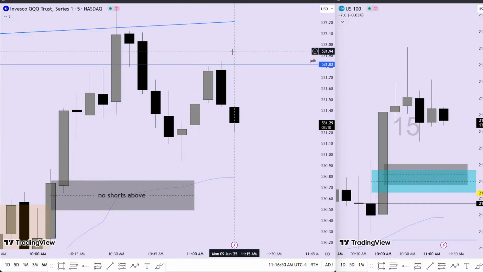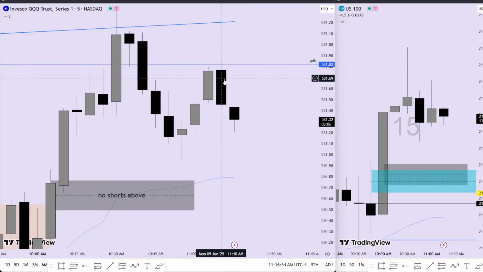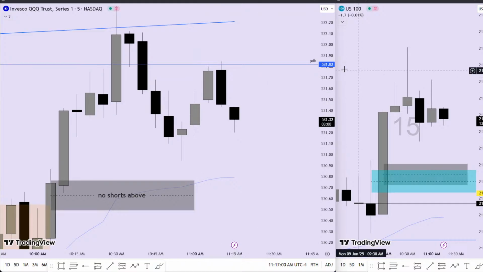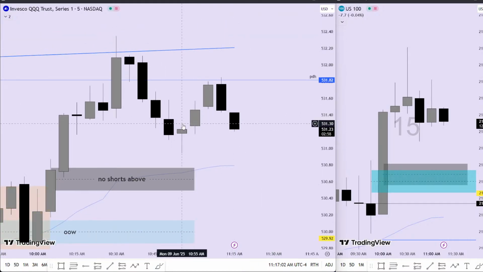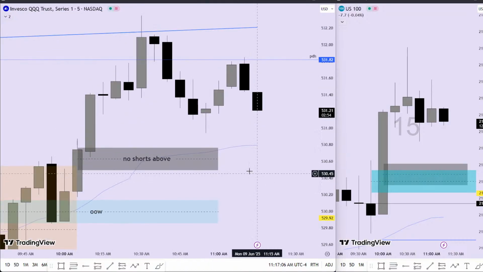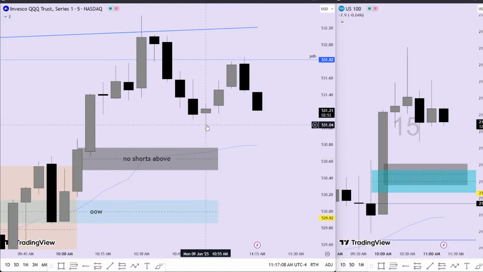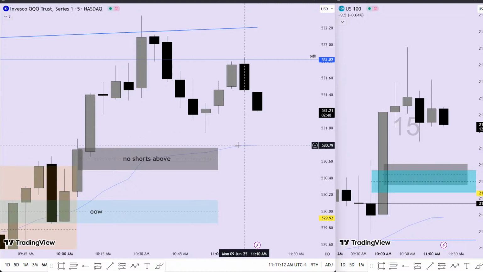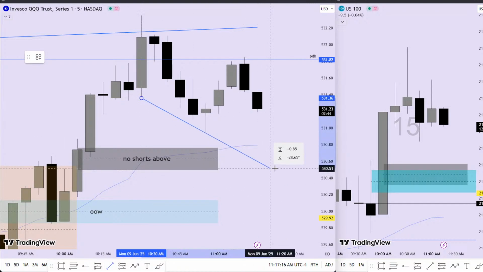So we retested the previous day's highs, the Friday's high, and closed this gap. We are transitioning into a trading range, but still I'm not allowed to go long as we are above this overall box. Okay, so what I'm basically looking for is if we come below this point, making a third leg or a second leg, something like this.